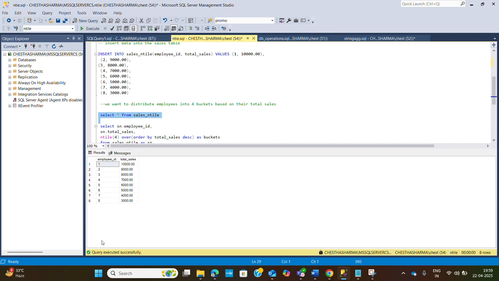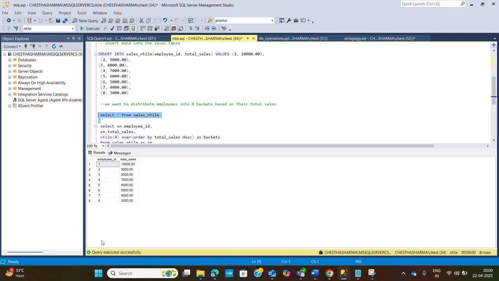total sales. So in this scenario, we have two columns: employee ID and total sales. Employee ID one has done sales of 10,000, two has done sales of 9,000, three has done sales of 8,000, and so on. Six has done sales of 5,000, and eight has done sales of 3,000. So what is our problem statement in this example?